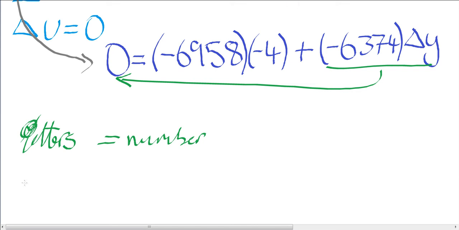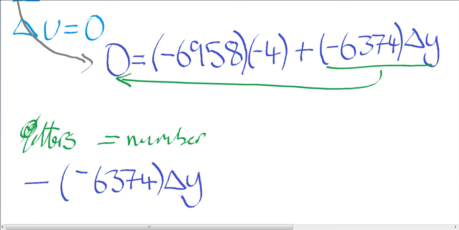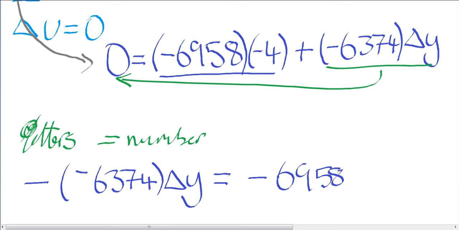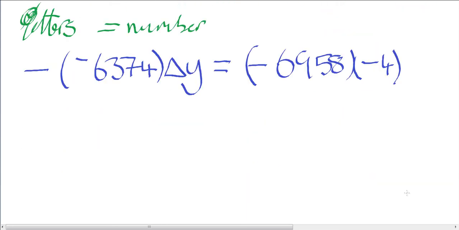Okay, so I'll have minus 6, that was there before on the other side, so I'm keeping everything as it was and putting that minus there as y because I'm taking it to the other side, and equals, that stays on that side, minus 6958, whoops, by minus 4. Okay, now if you're stuck, you can change that minus by a minus to a plus. But what I'm going to do, I'm going to let the calculator worry about all that. I'm not going to worry about it.